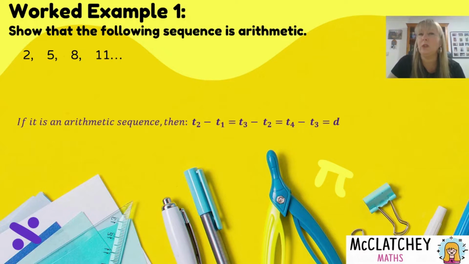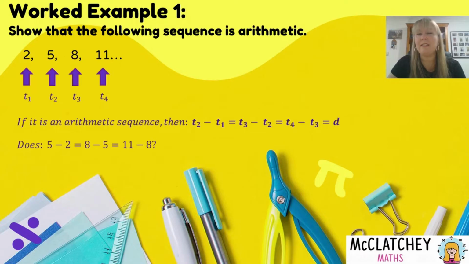As we can see just looking at it, we can see it's going up in 3, so we know that our common difference is going to be 3, but we have to prove that on paper. So firstly, here's term 1, here's term 2, term 3, and term 4. So once again, using those little naming conventions with the subscripts.